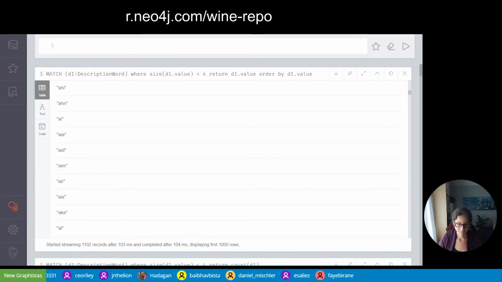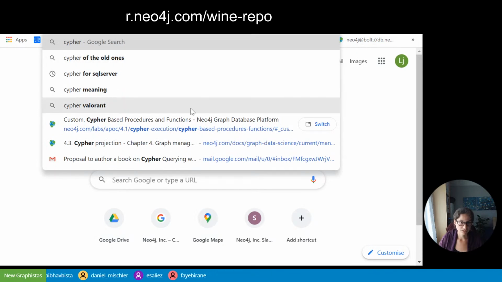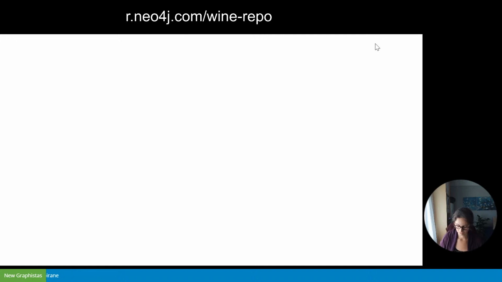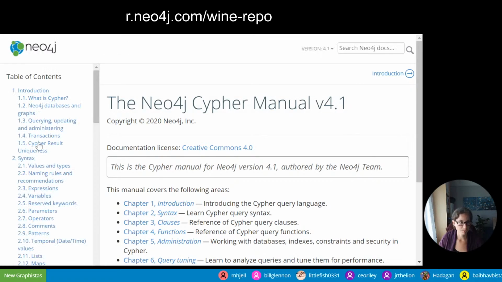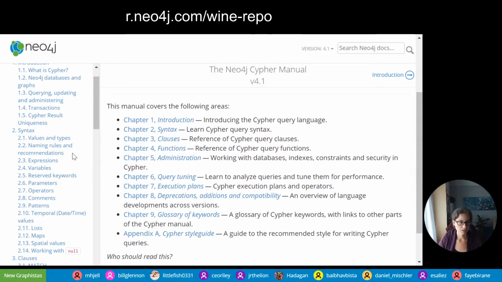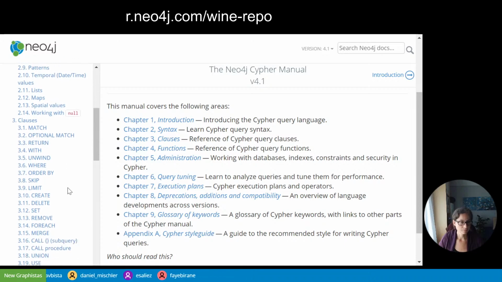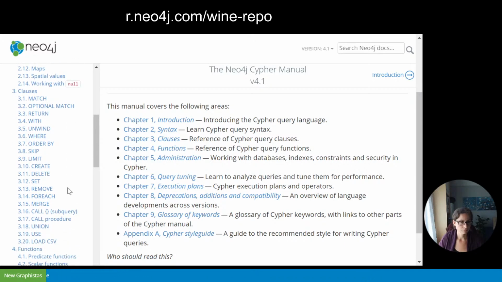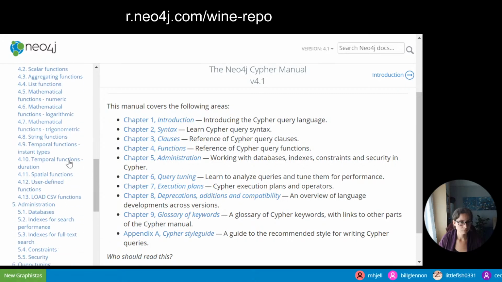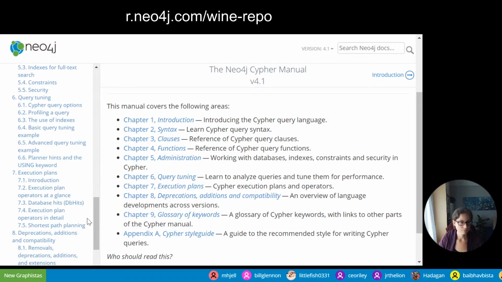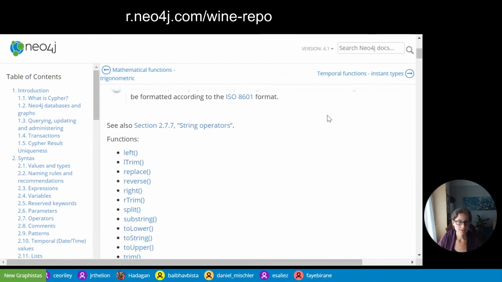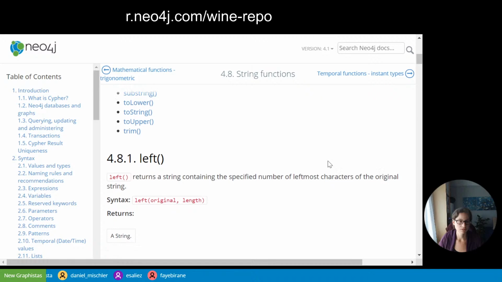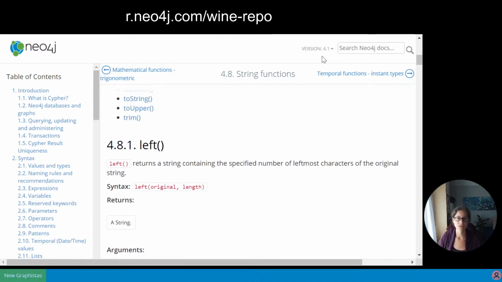So I'm just trying to think, if we bring up Cypher, let's go into the docs page and have a look at Cypher. I can't off the top of my head remember if we can do a regex pattern search. So I'm just going to quickly remind myself. String functions, that's the one we're looking for. Let's have a look. Oh, we can use left. Okay, cool.